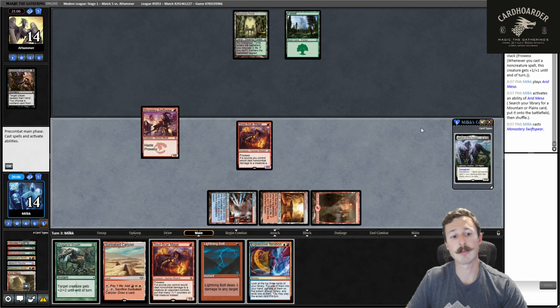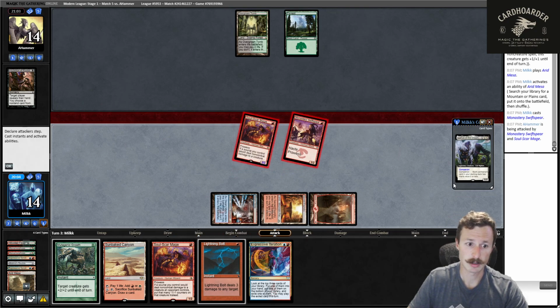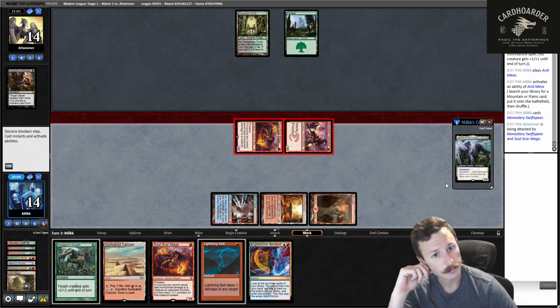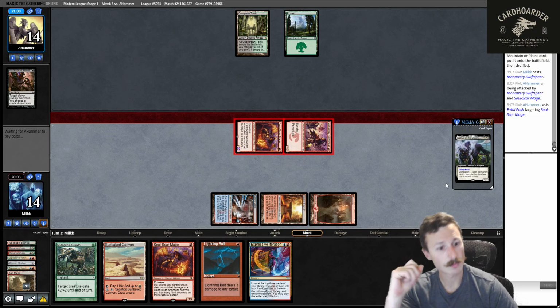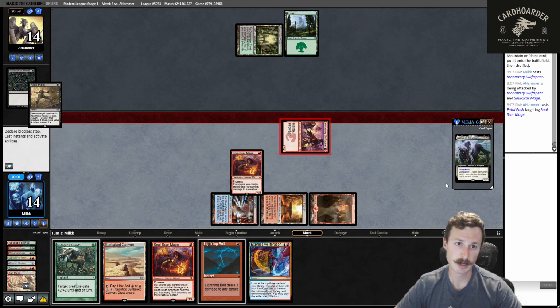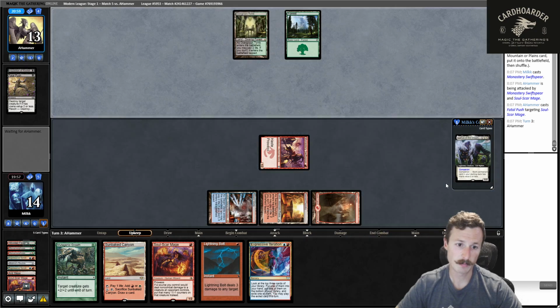Looks like that misclick probably won't cost us, but it could. Attack for 3. I could have even gotten a Soulscar Mage there. Okay, they're just Fatal Pushing 1, sure. They get hit for 1.